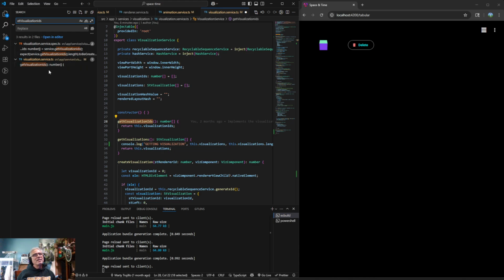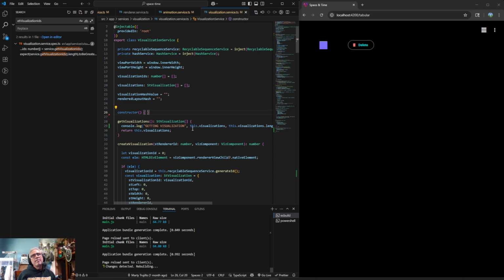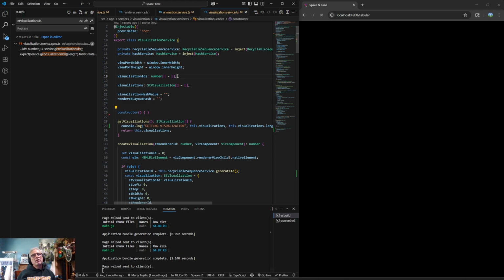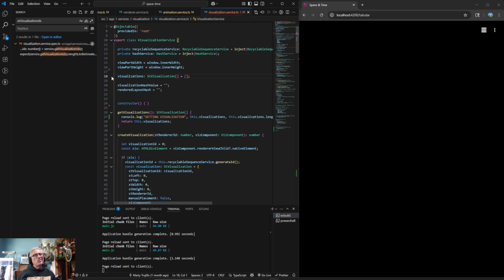So we do it inside, the only place we use this IDs function is inside of our unit test. So let's just go ahead and get rid of this. And that shouldn't be a problem except in the unit test. And then let's go ahead and get rid of this because it's just that much less that we have to manage. And I don't know why I had those to begin with.